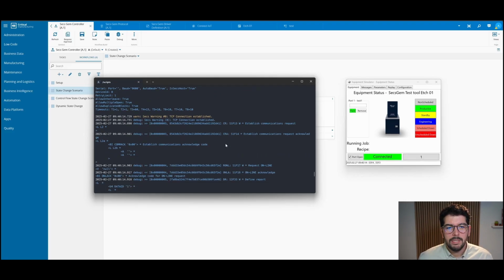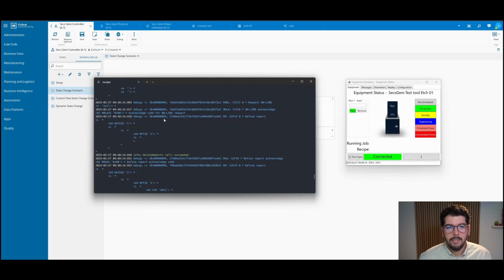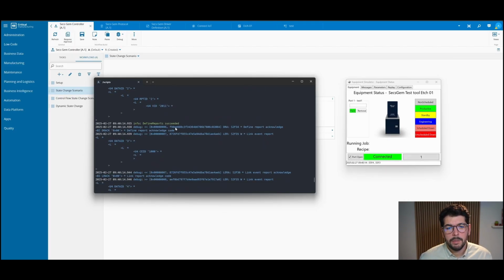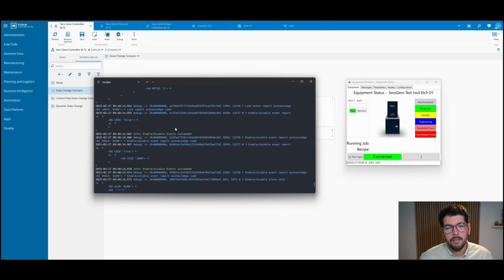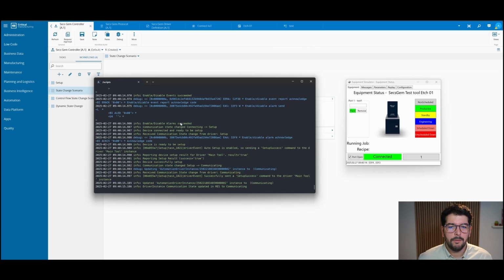This is a SECS/GEM specific flow, so we have a stream 1, function 13, where we establish the communications. We get a reply back in the F14 with acknowledge code 0, which is normally the OK. Then we send the request online, and the machine is up and running. We also have here a part that defines all the reports. This is all done behind the scenes by Connect IoT, but nevertheless, this is surfaced. If you have a very custom lifecycle for your machine, you can also tweak this.